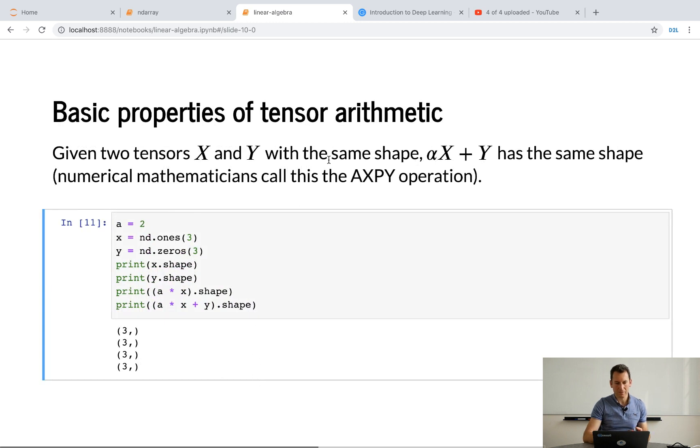Now, you can do simple things with it. You can create zeros or ones. I can add them. I can multiply them. Mind you, a is a scalar. This really just multiplies every entry of a by one, and then I add y to it, right? So, it's quite straightforward, and dimensions are also the same.